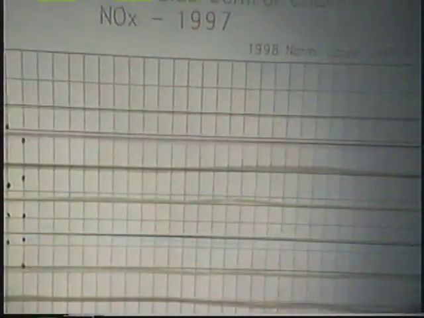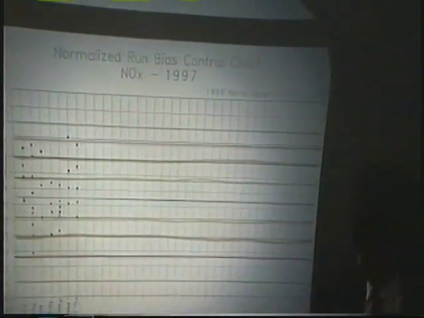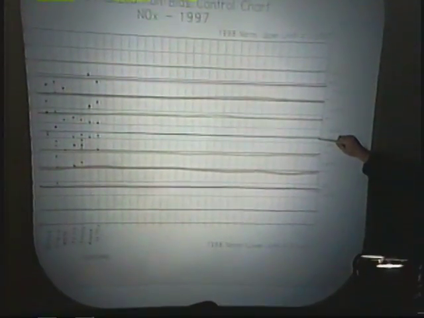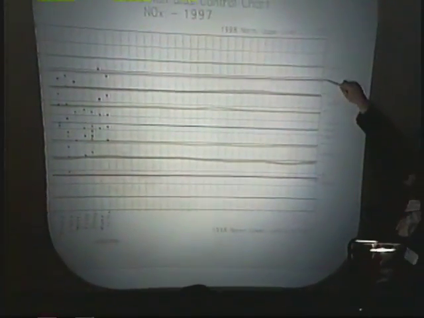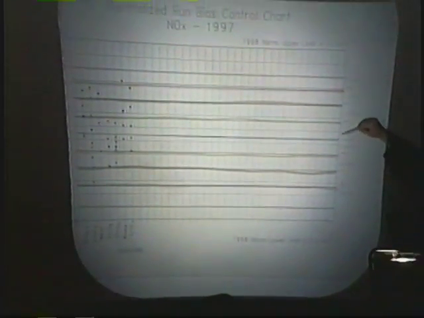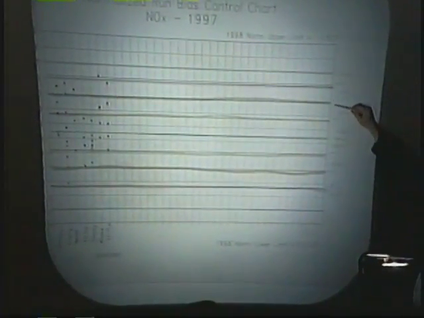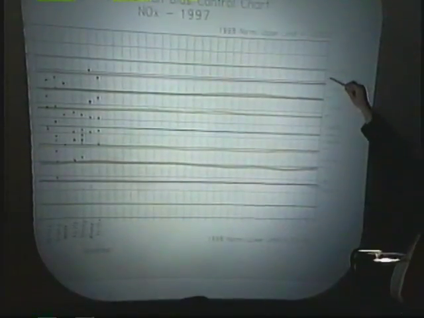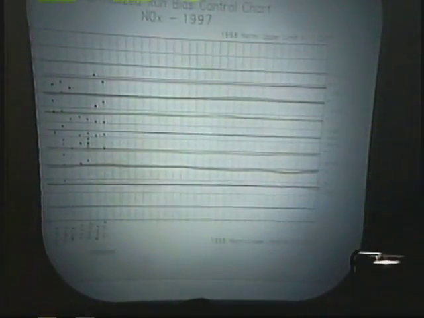And the colors don't show up too well. There are some other lines on this that we're working with internally, some new quality programs we're doing. But basically, you're looking at the mean as the central point in the chart. Plus 1, plus 2, and plus 3 standard deviations. From a quality standpoint, we look at the region from 1 to 2 as the basically controlled region. And the 2 standard deviation point is what's called the warning limit. The 3 standard deviation point is the control limit.